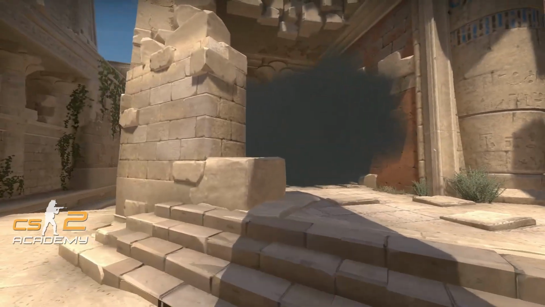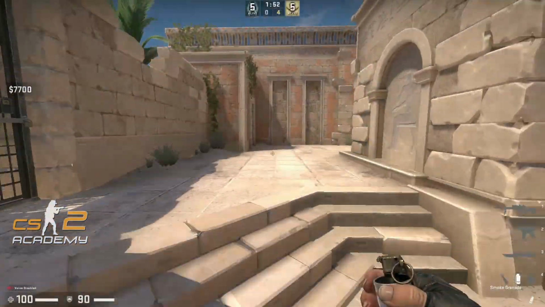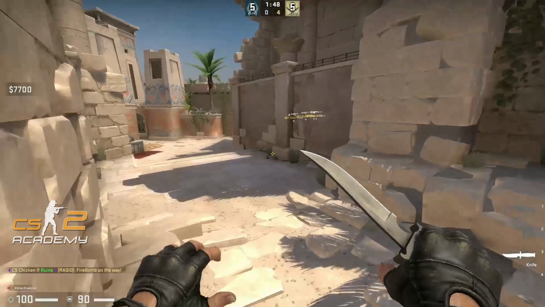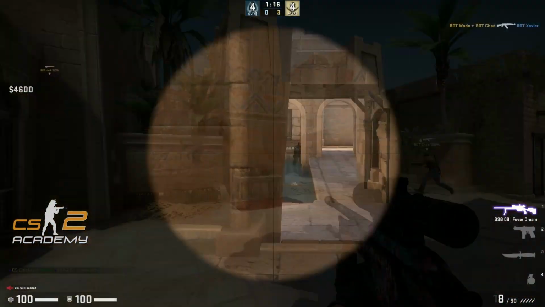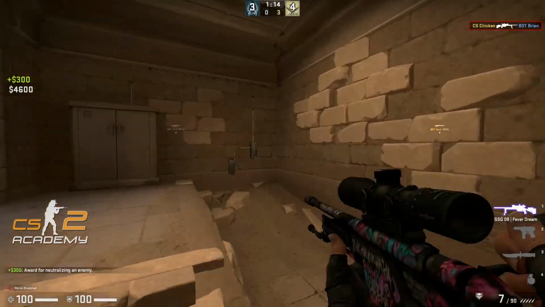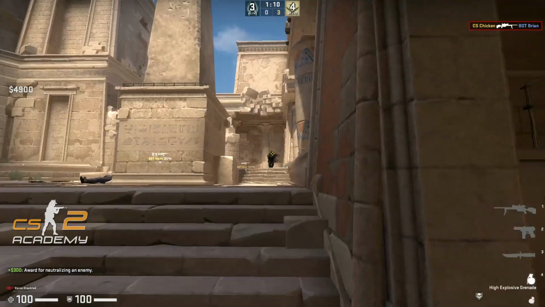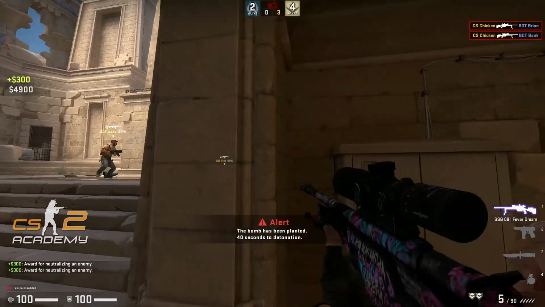Anubis is a map designed by the community that was added to the game in 2020. During this time, players have discovered many places from which you can throw grenades, molotovs, or smokes. The map's design is less complicated than Train or Overpass, making Anubis an ideal map for beginner players.